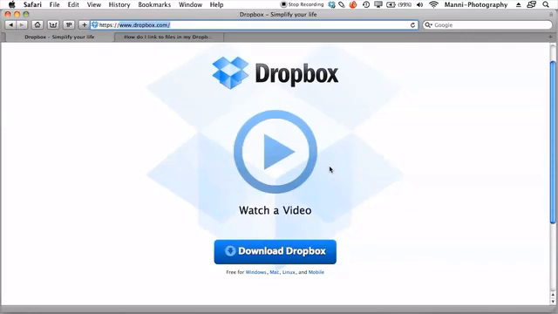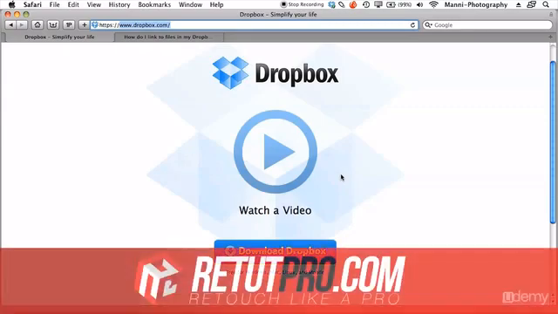The best part about Dropbox is that if you have an iOS device like an iPhone or iPad, you can download a free application from the App Store, install it onto your iOS device and directly enter your account, and you have everything synced with your iOS devices. So wherever you go, you always have a mobile server with you. And you get about 2 gigabytes of free data space, and you can upgrade that to 8 gigabytes, and that's all for free.